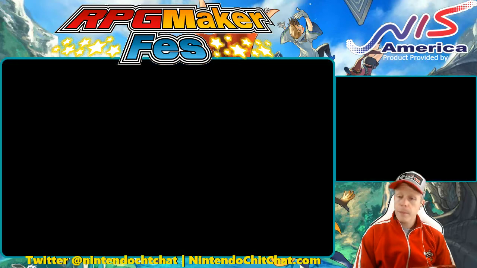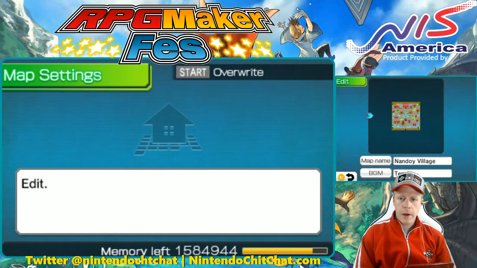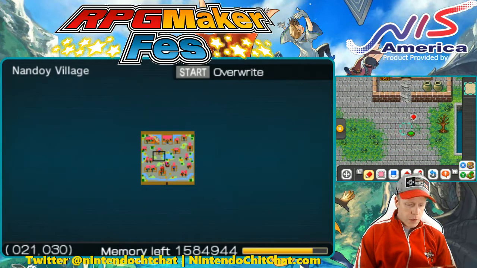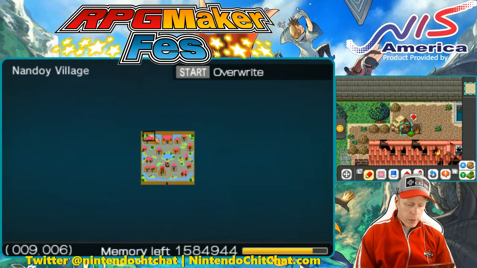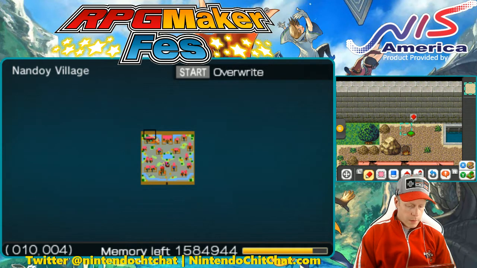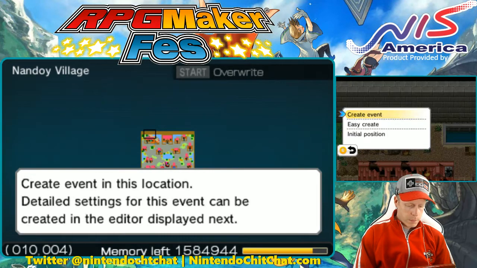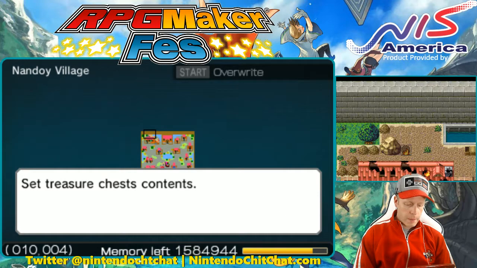Let's go back to maps. I'm looking for Nandoy Village here. Nandoy. Somewhere out there near Nandoy. There we go. All right, so let's easy create this event. We could put it in a crate. Event. Easy create. Treasure chest. Item.